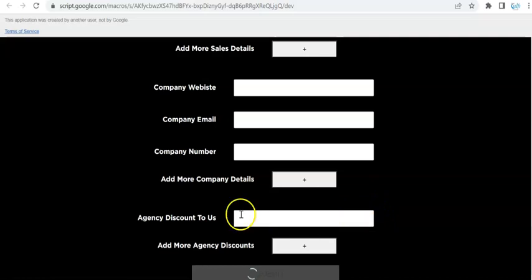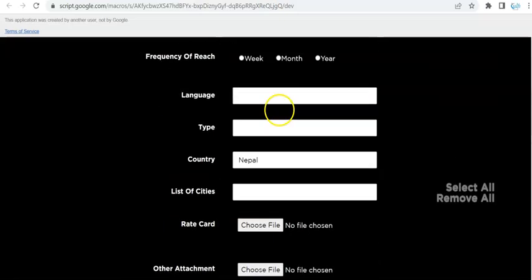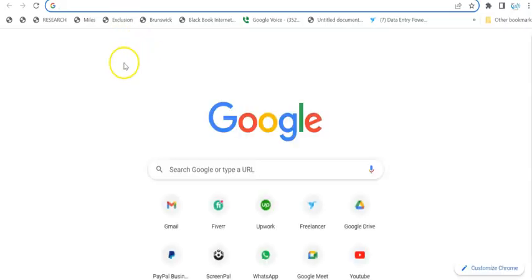So once I submit the form, then all the folders are created and all the files are moved to the folders. So let me show you.